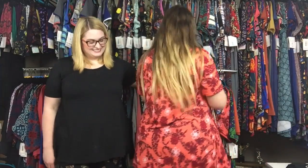There are some people that like to wear their size or size up in the Perfect T and want more of a looser, tunicky, flowy look. This is an A-line cut, so it's very generous in the hips. It's almost like wearing a little dress that's incredibly short because it's a shirt. If you're not as tall as us, some people will wear the Perfect T as a dress. But when I turn around, you can see that it's got a lot of coverage.